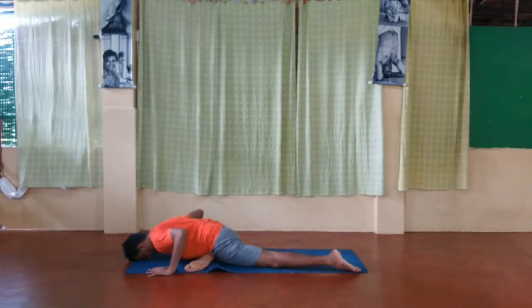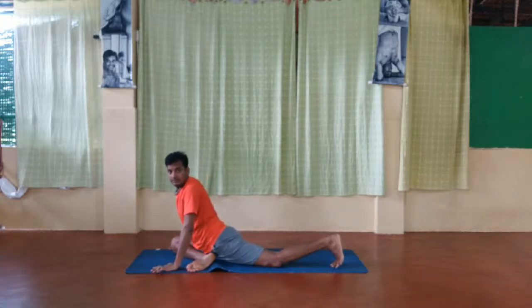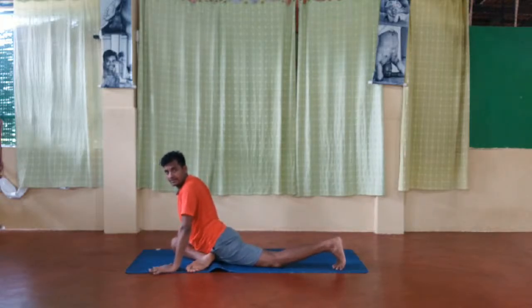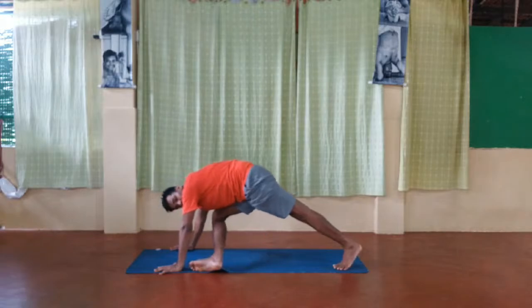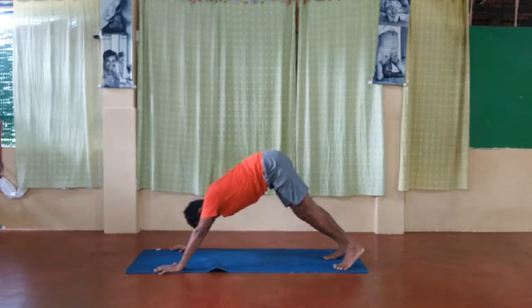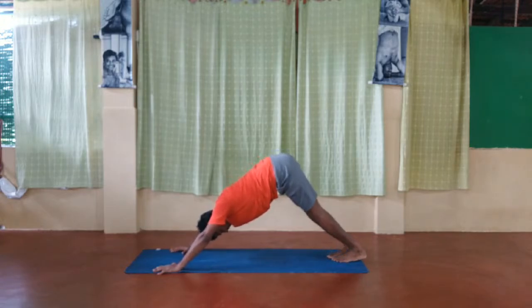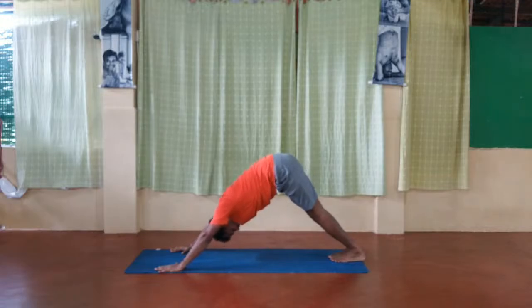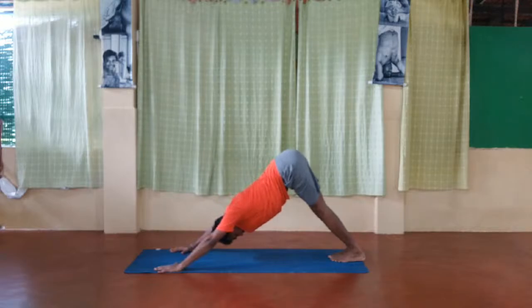Bringing your hands under the shoulders again, coming up, bring your left big toe in, start tucking in, engage to lift again for downward dog or mountain. Inhale, lift your hip up, bring your right foot behind, again maybe legs apart or feet together, though I prefer in between when you're changing, feet together and do the mountain, a very good glutes and hip stretch, hamstring stretch. Opening your chest and breathe.